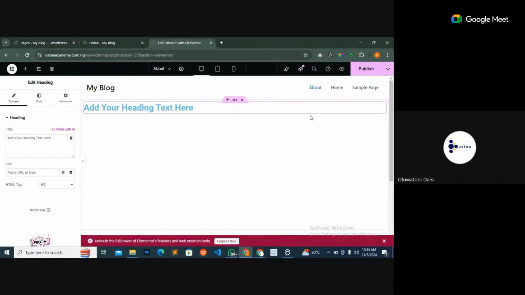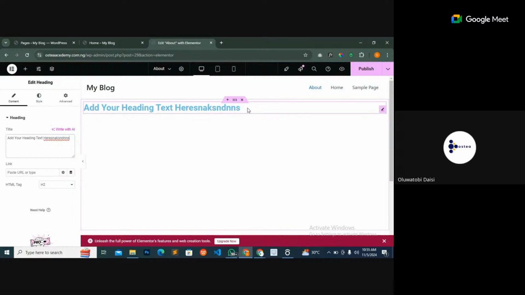I will need to reduce this width, for the purpose of what I want to achieve. Just stay with me. Now this text widget starts from here and ends here. You can see the line. However, the text within it starts from here and ends here. The implication of this is if I continue typing into this section, my content can keep on going till it reaches here. But in a situation where I don't want whatever I'm typing to go beyond this line, for instance, where you can see my cursor, I'm going to have to reduce the width that you have here to something like this, so that the width starts from here and ends here.